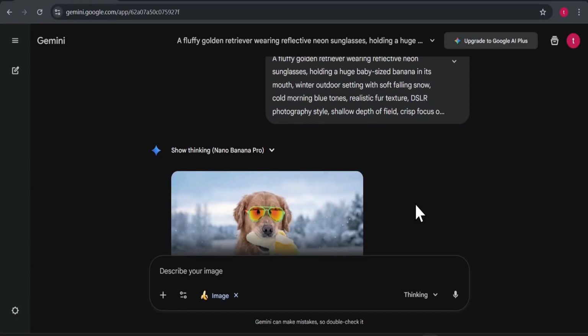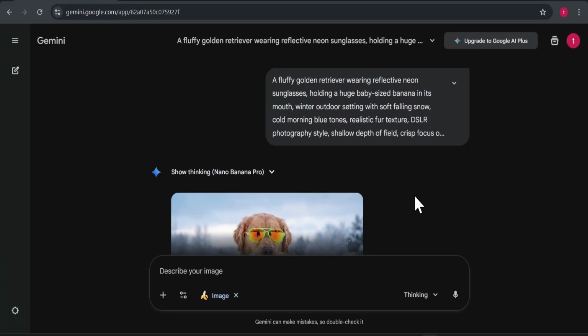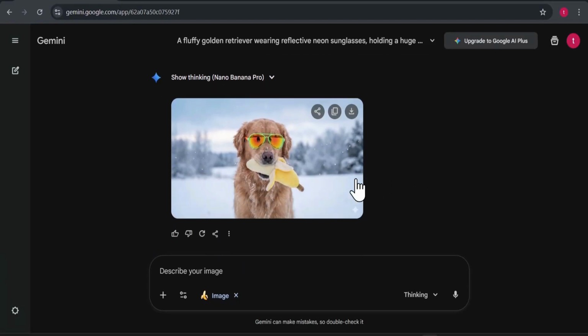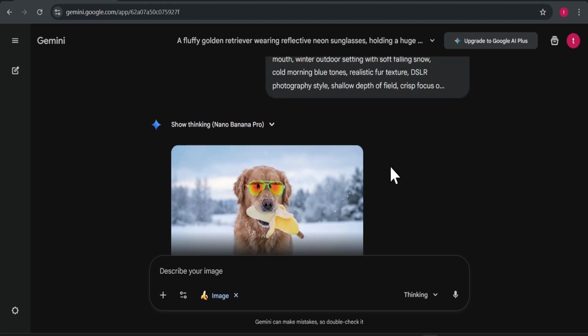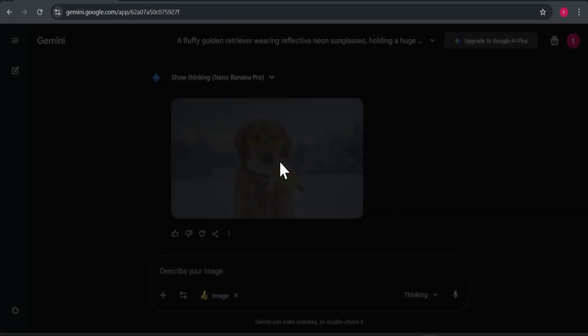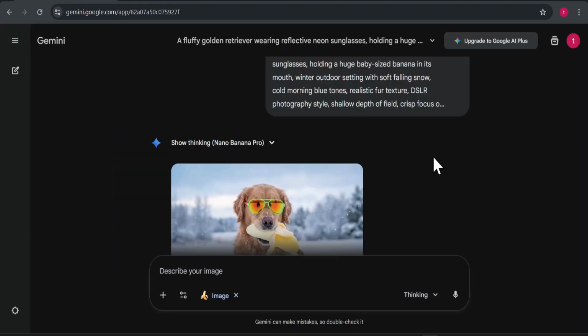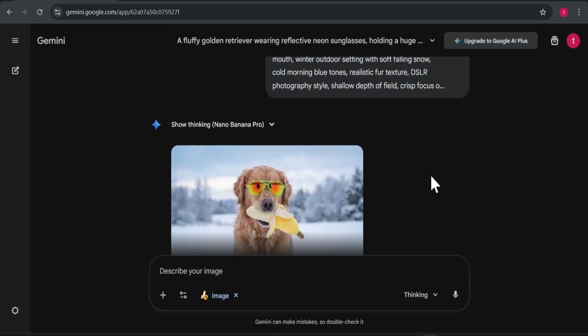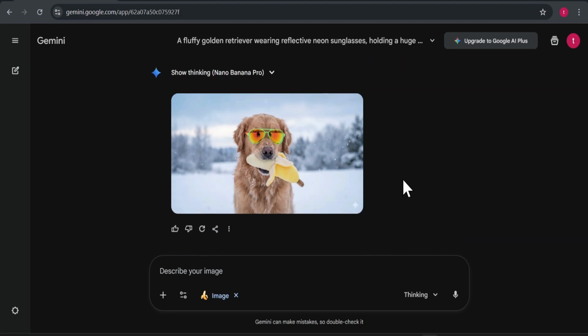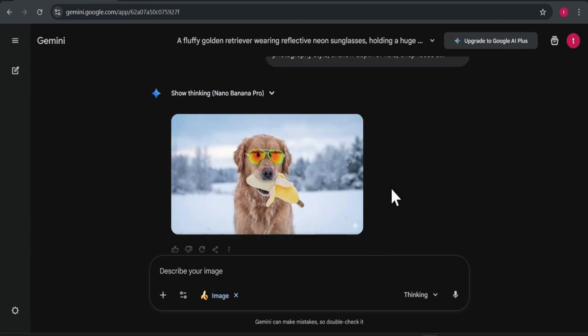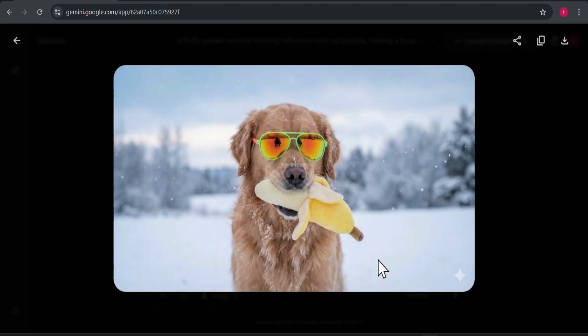Hello everyone. Whenever you try to create an image with your Gemini AI, and you can see I have created a prompt and I'm using the Nano Banana Pro to create this image, it gives you a watermark here. And also if you use a free trial account, as you can see this is a free account, you can only create one image, two images, or maybe a limited generation of three images. So how to use it for free without a watermark?